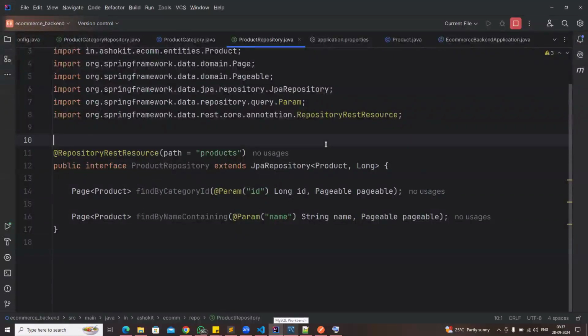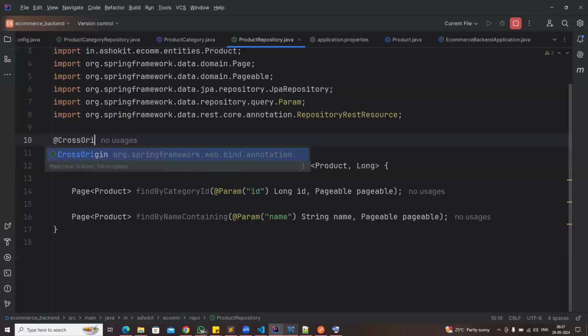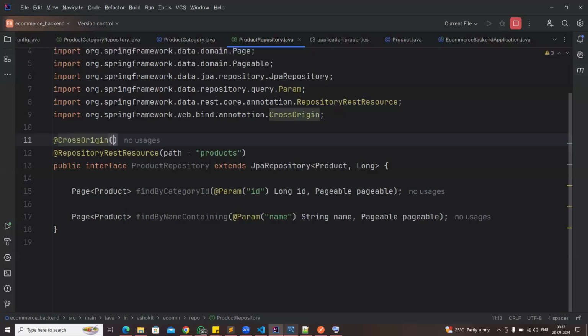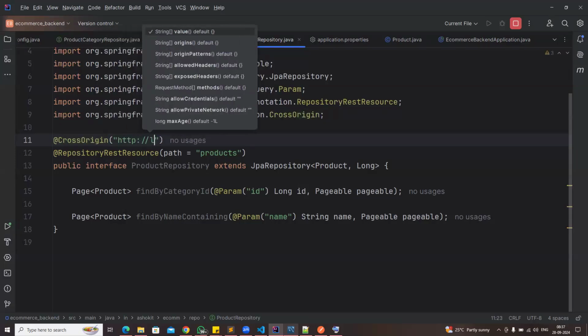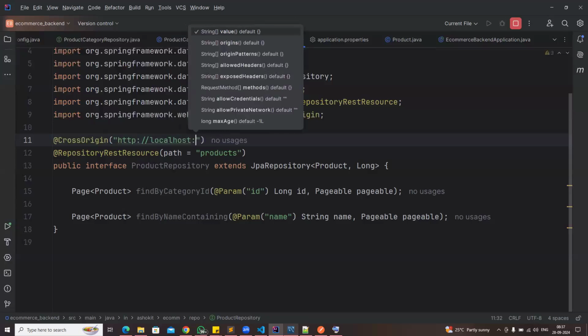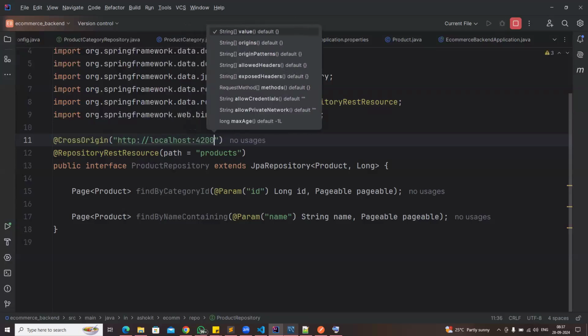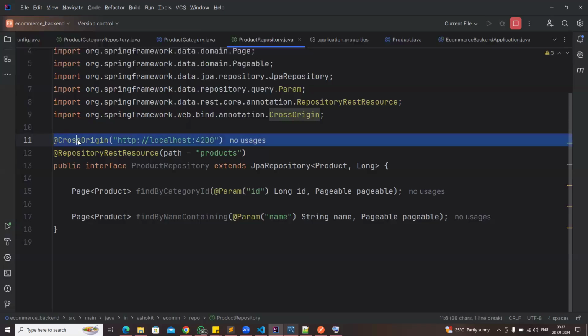To resolve the CORS issue, we need to specify one annotation, which is the CrossOrigin annotation. If any request comes from our Angular application, localhost:4200, I want to allow that request.